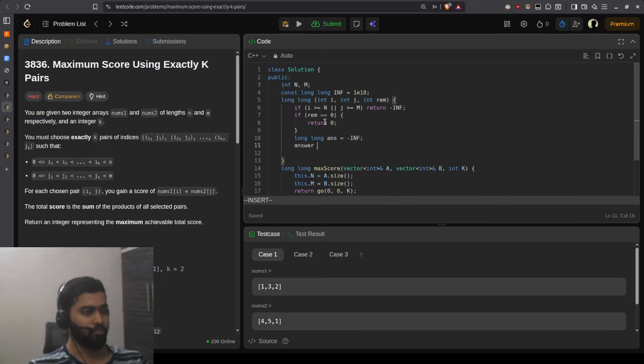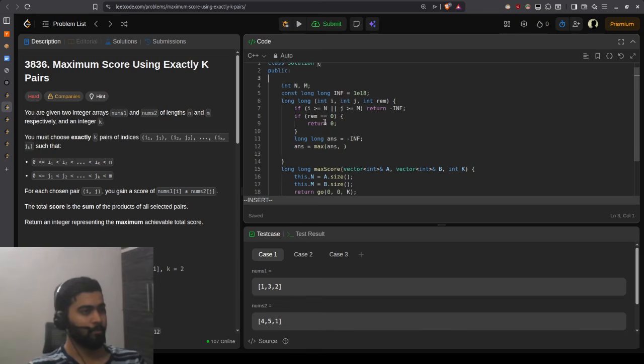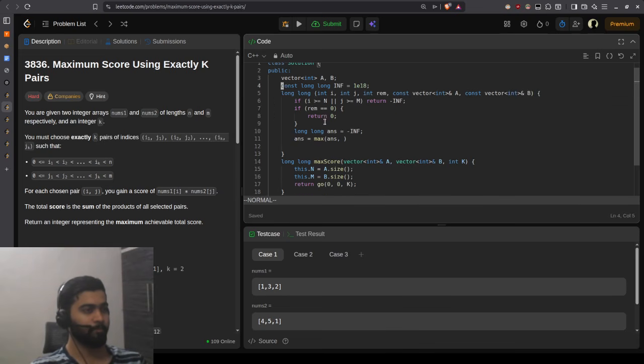We have a choice to maximize the answer with the product of elements at these two indices. We also need to store these two arrays. Let's make them a vector of int a, b, or I can simply pass them as state here: const vector of int a and const vector of int b.